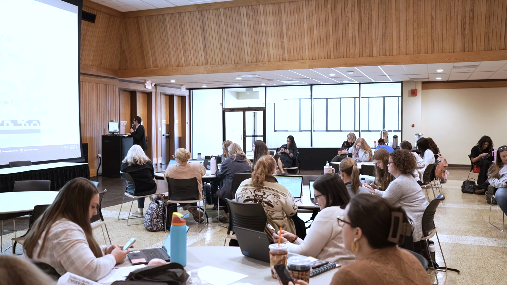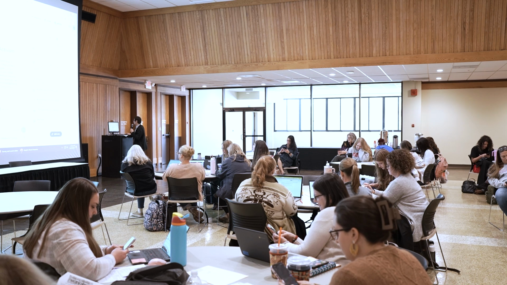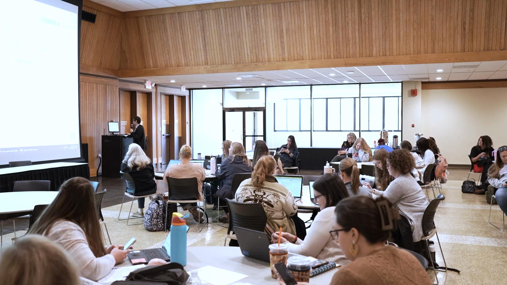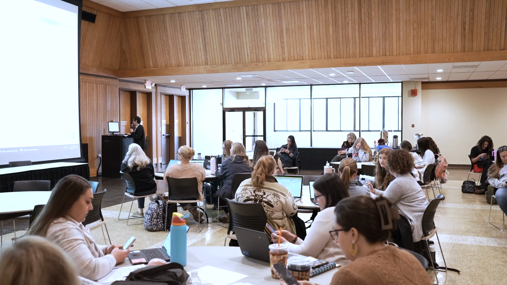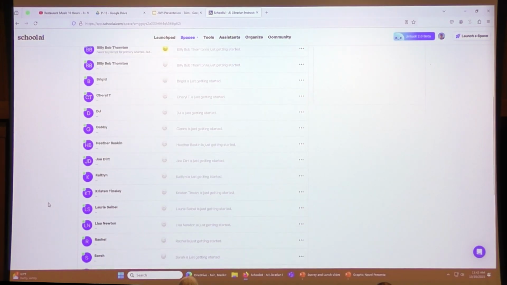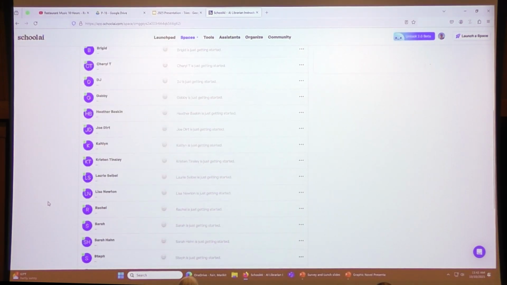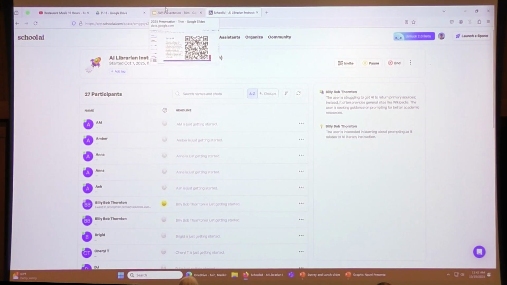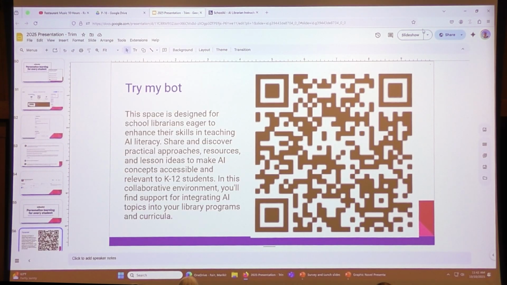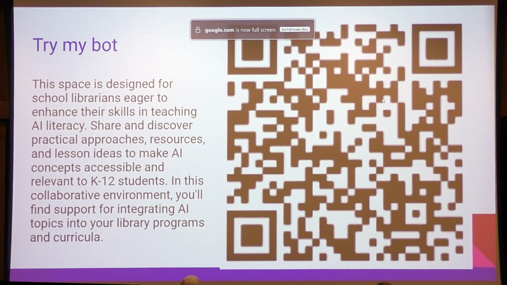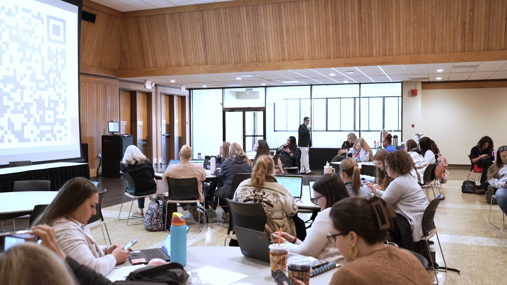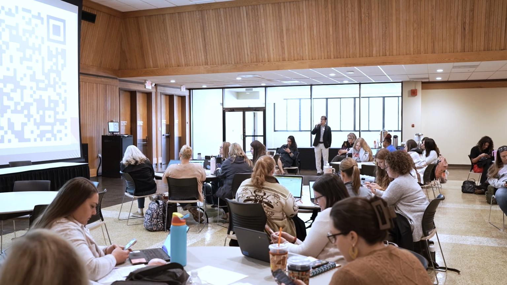And I'll log in and show you how I can actually see what everyone's typing. So make sure you don't get too crazy. Okay, all right, look at this, we can see everyone here. And I'll let you just try it out. Ask it some information about ideas that you've had today with AI literacy, concerns you have about AI literacy. Get a sense of how it's responding. We'll chat about its responses in a moment.